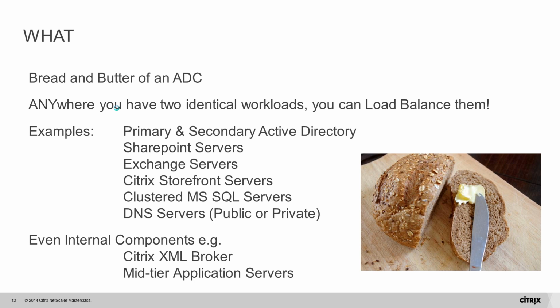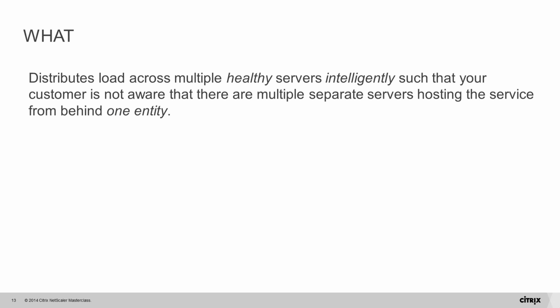All right. So a quick statement. Load balancing, I would like to think, is something that distributes the load across multiple healthy servers intelligently. And I saw a question pop up earlier on. So an intelligent load balancing algorithm such that your customer is not aware that there are multiple separate servers hosting the service from behind one entity.